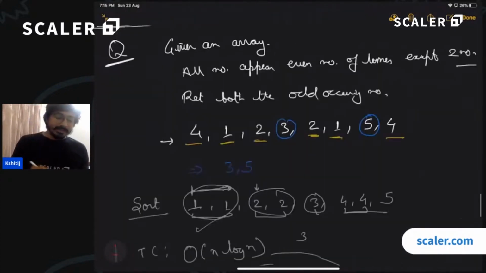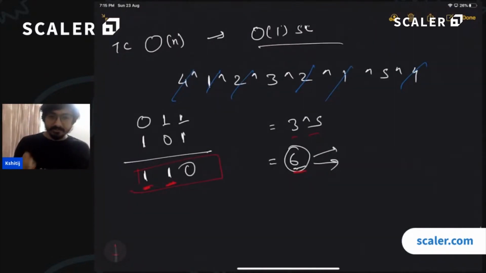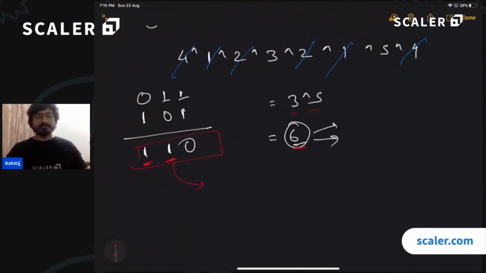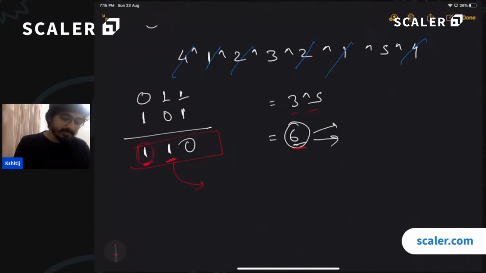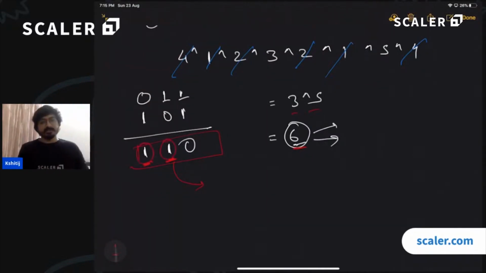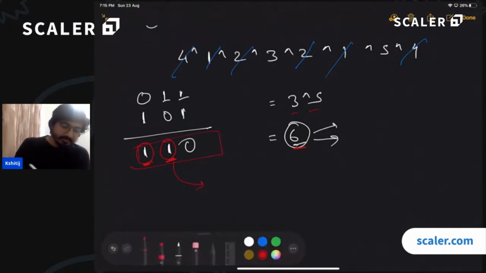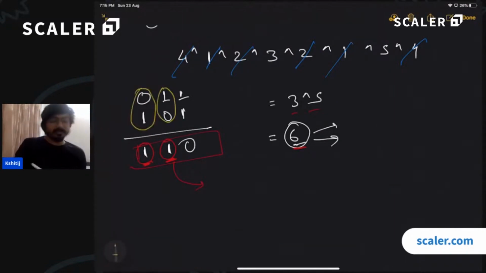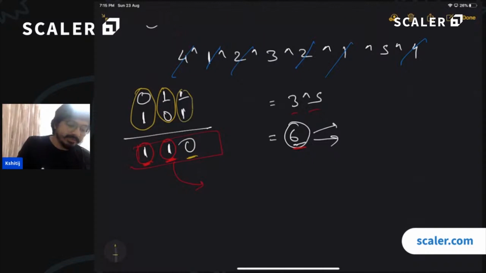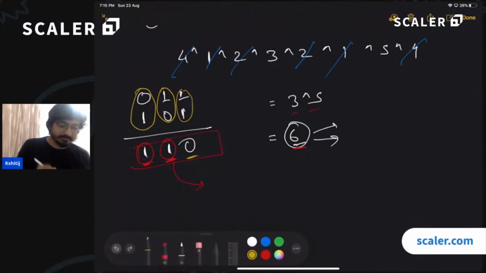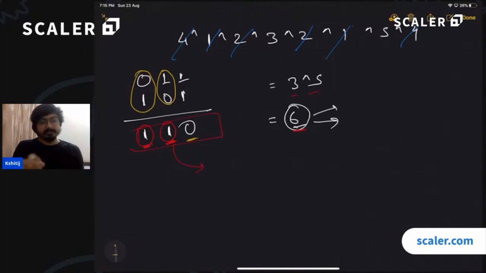Now, if I know that using this 6, I can come to a conclusion that whichever are the two numbers which are occurring odd numbers of time, they are different. They are having different values for this bit position and this bit position. Does this make sense to everyone? You can actually try to also visualize this here, right? Both of them are having different values at this bit position. Wherever the final answer is having a 0, at that position, both the values are same in the two numbers. Okay. Now, can I use this information to solve the problem?